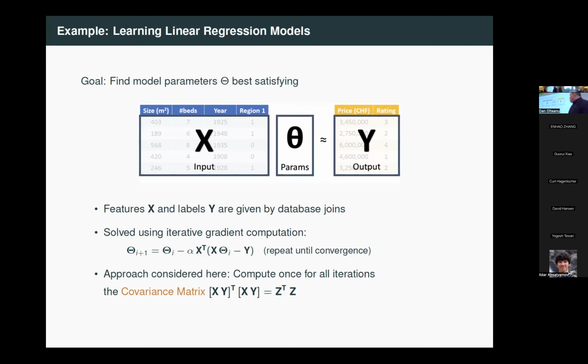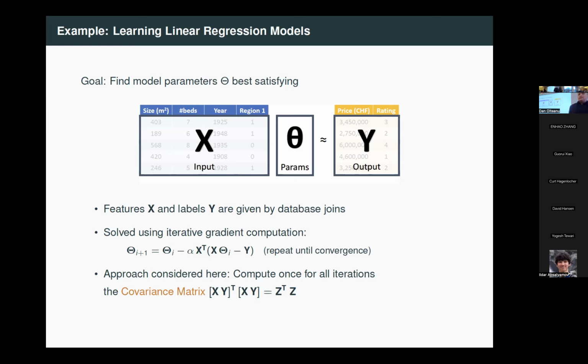So what do I have to do? If I look here, what is the data part? The data part is X and Y. So effectively, if I am able to compute X transpose X and also X transpose Y once, I can reuse it for all the iterations. So I fix it, compute it once, and after that I let this fixed point computation run until I get convergence. This means effectively that I have to compute what is called the covariance matrix, which is basically this matrix transposed times itself. Let's call this Z.